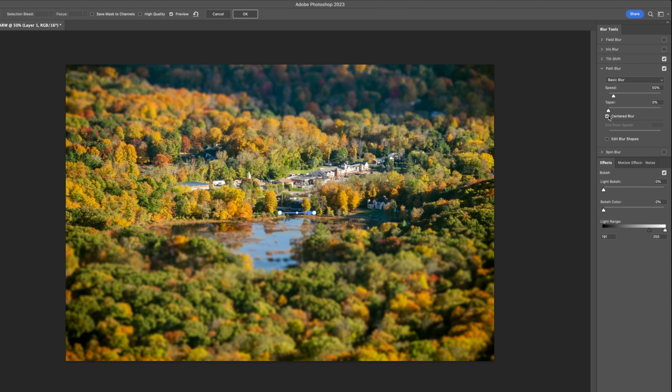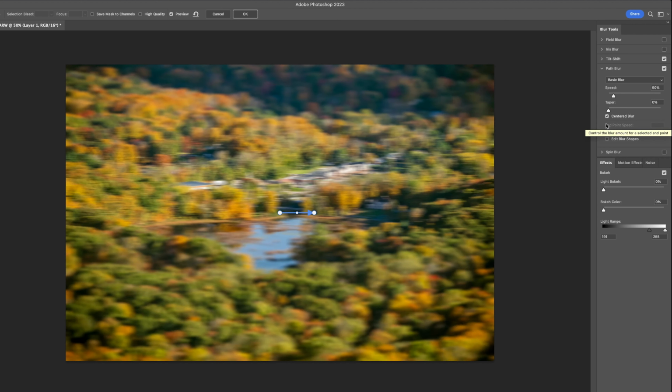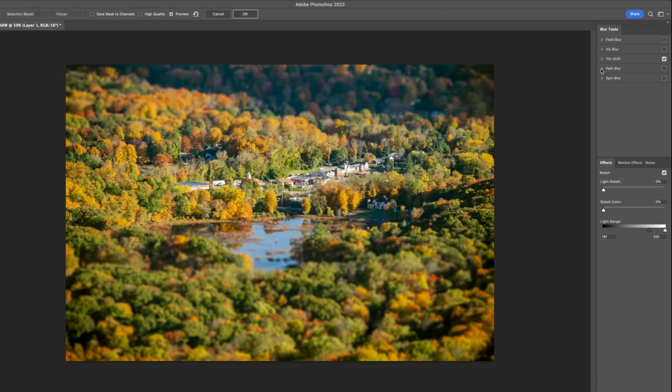Furthermore, I mean, this Photoshop, it really gives you so many opportunities to do just about everything you want. Path blur we're not going to deal with. The tilt shift is all we need right now. You can get really wacky and combine some of these things, like spin, blur angle. I mean, the world is your oyster with this thing.